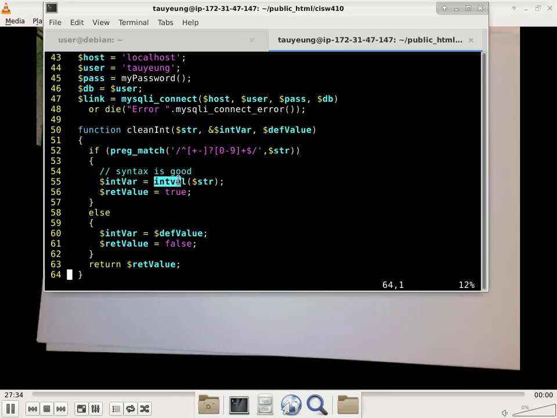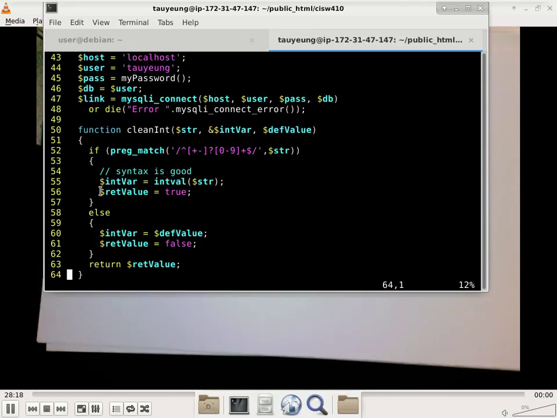If everything is good, I'm calling this particular function called intval. Intval is evaluating the string, and it returns the actual integer value corresponding to the string, and that is now stored in intvar. Now, intvar is interesting because it goes back to the question that you were asking earlier. It has an ampersand in front of it. So when I store something into intvar, it is actually storing to the variable that belongs to the caller. This is not an ordinary parameter where you can change the parameter all you want, nobody cares. No, this one means whatever variable the caller uses to pass as intvar is going to be changed.